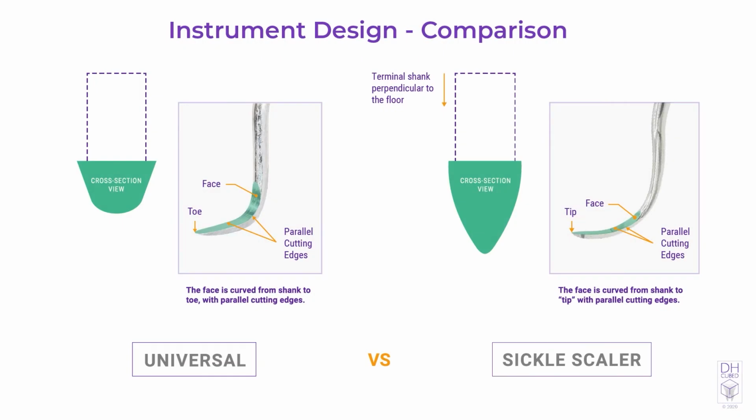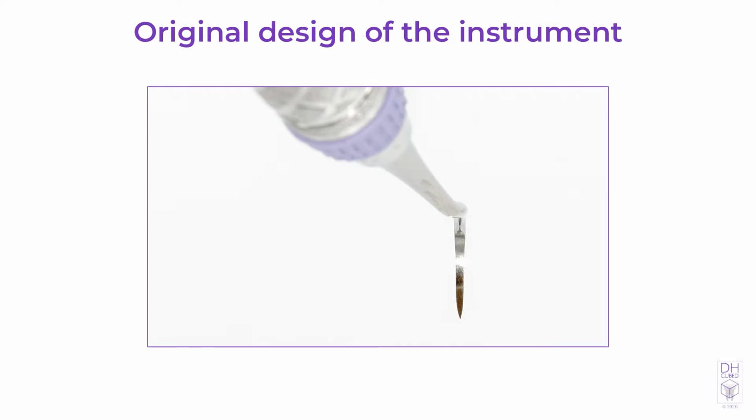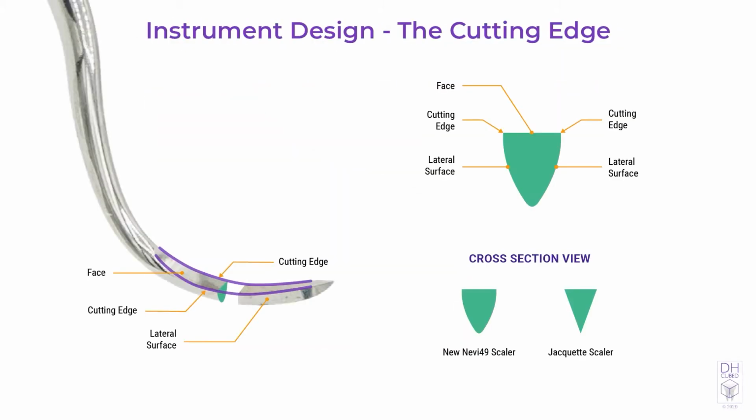The face is curved from shank to tip and is on the same plane, just like the universal curette. Unlike the universal curette, the sickle scaler has lateral surfaces that converge towards the tip, resulting in a pointed end. And in cross-section, the sickle looks like a triangle. Some sickles will have curved sides and some have straight sides. This is important to know because you will better understand the sharpening stone angle and what happens to the shape of the instrument if your angle is off.